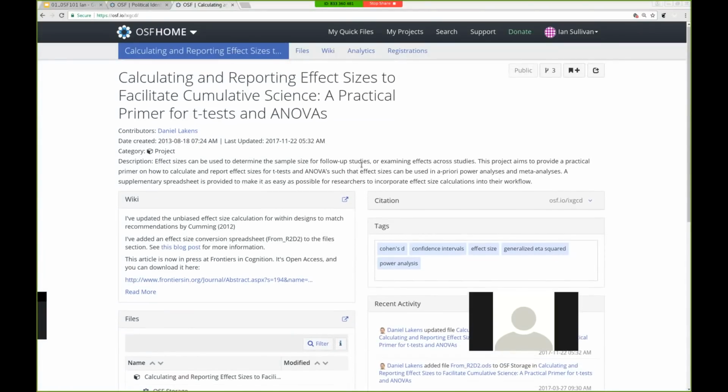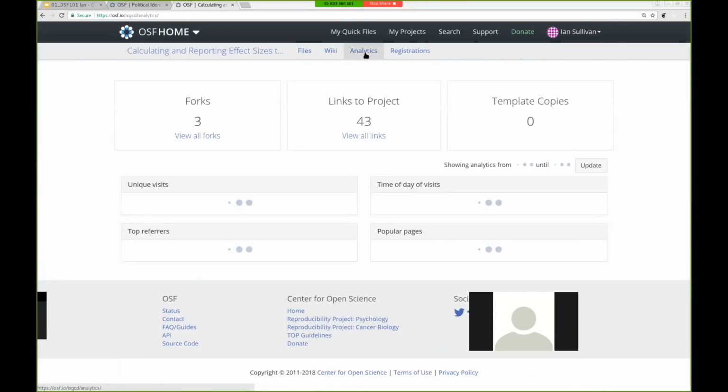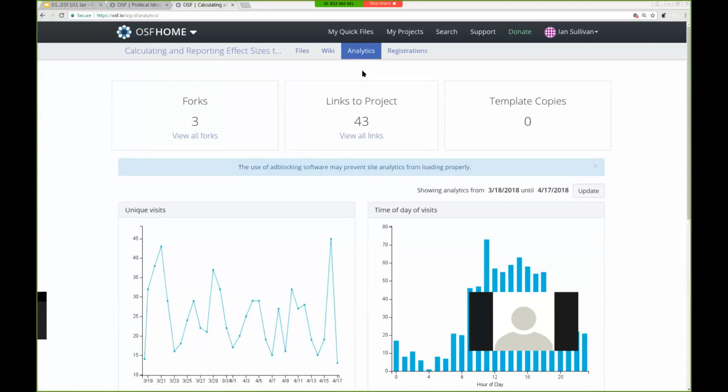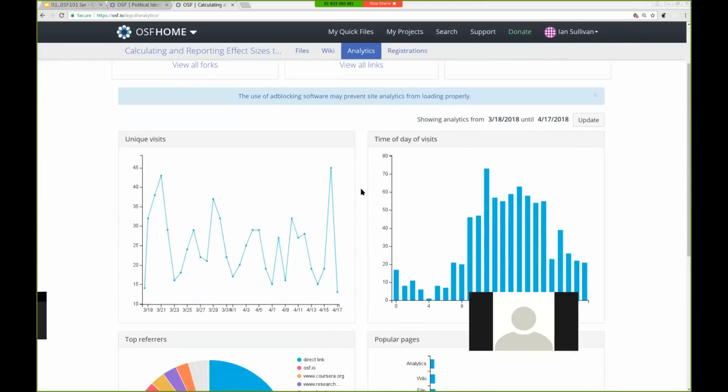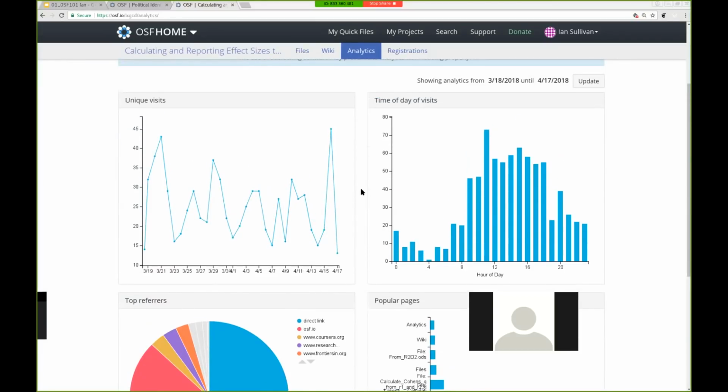And because this is publicly available, there are a couple of additional features that are relevant. If you click on the analytics tool in the main project toolbar, you can see the internal OSF connections to this. So people may have linked to this project or actually made copies of it. You can also see the public activity from the last 30 days.